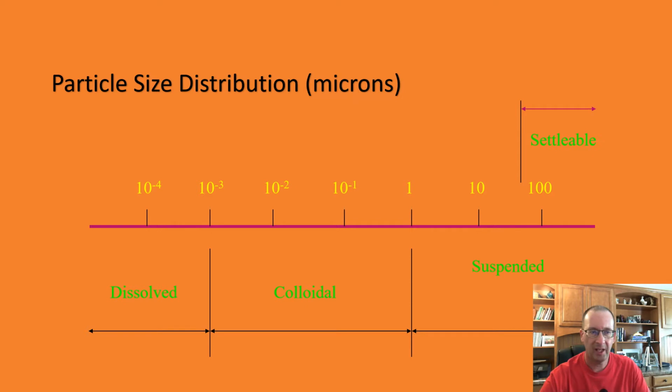Remember, a colloidal solid is like paint. Things would have to sit for an extremely long time with no disturbance before they would come out of solution, and even then they might not. If something is colloidal on the small end or dissolved, then it's not coming out with physical separation. You have to use chemical separation at that point. So that kind of gives you a rough idea about what we might be dealing with in any aquaculture setting.